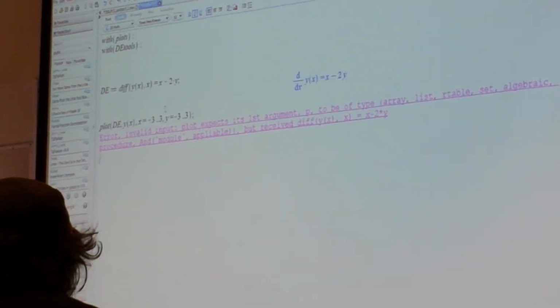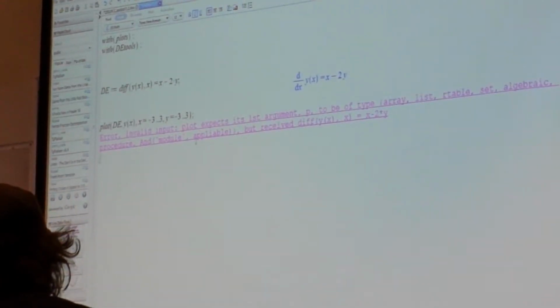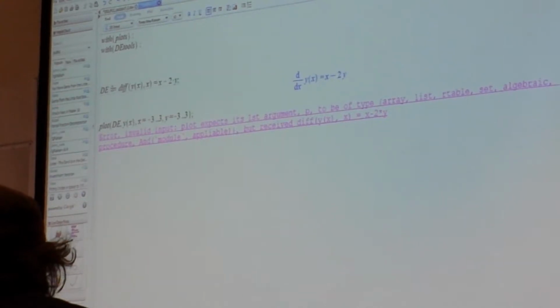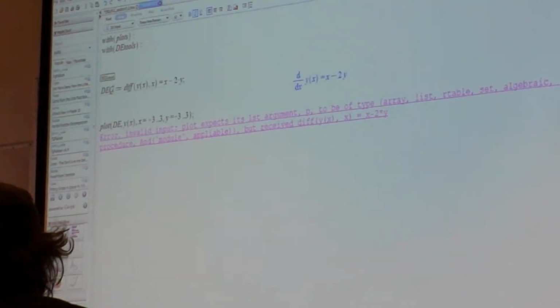And it doesn't like it, of course. Plot DE plot, it expects its first argument to be the type blah, blah, blah. Okay. I hope that's not, there might be a signed word, signed value or something. No, not DE.